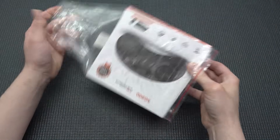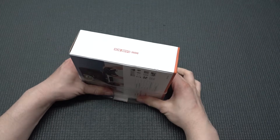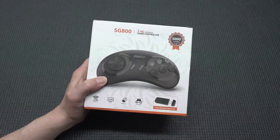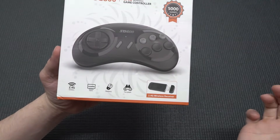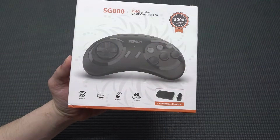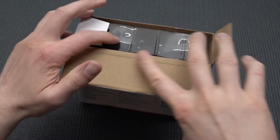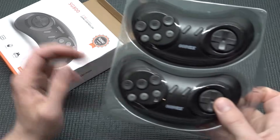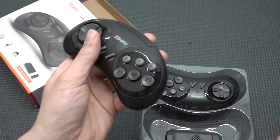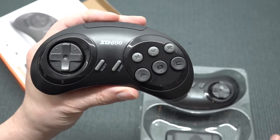In some of these crazy sales you can buy these things for not a lot of money, and sometimes it's absolutely nuts that you can even make it for this price. So what are we getting? That's of course the question, particularly when it comes to the emulation performance. Here on the channel we have reviewed all kinds of plug-and-play solutions, also when it comes to 8-bit and 16-bit. I'm a big fan of the 16-bit era, and I was curious — is this new generation of the SG-800 actually worth picking up?